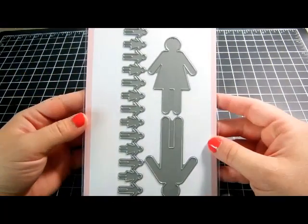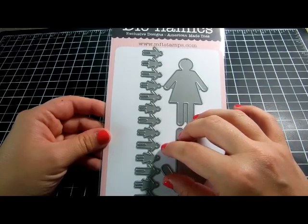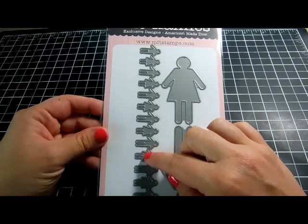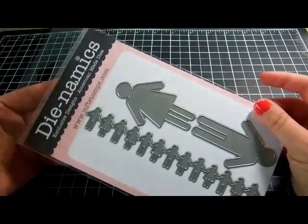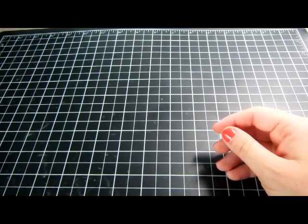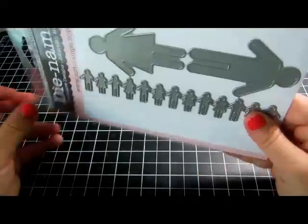This is the only one I got without a corresponding stamp set. I was a bit bummed because it was $12 — I would have paid less just for these two little figures. I already have a border die with little girls but no men, so I didn't need this as a set, but I really wanted the little potty people figures. They're about three inches tall and really cute. It's called 'Boy Meets Girl.'